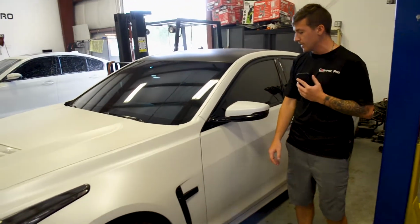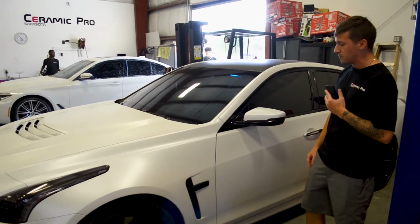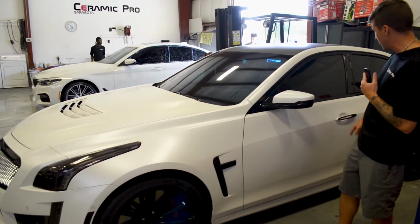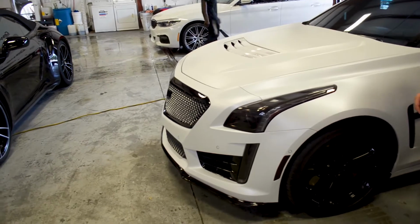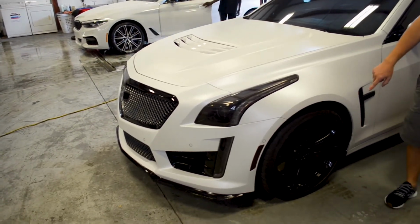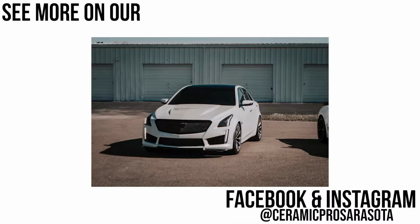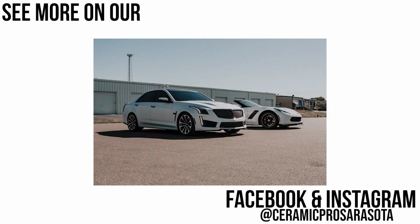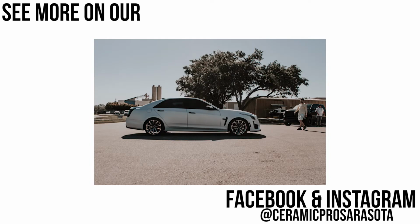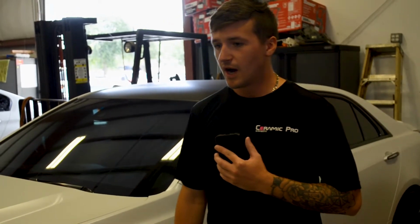We did a lot of work on this. We blacked out the window trim, sent that to Andy in the body shop, sanded that down and painted it black. Also the bases of the mirrors, the door handles, the side emblems. We smoked out the headlights and the fog lights and the side markers. And the reason that it's back this week is because he wanted to do also the wheels. So we powder coated these wheels gloss black for him. And then we're probably gonna give it a full detail before it heads out. So that should be getting picked up today or tomorrow. Customer very pleased with this car. This is a beautiful masterpiece, especially with Jake's work on the paint protection film.